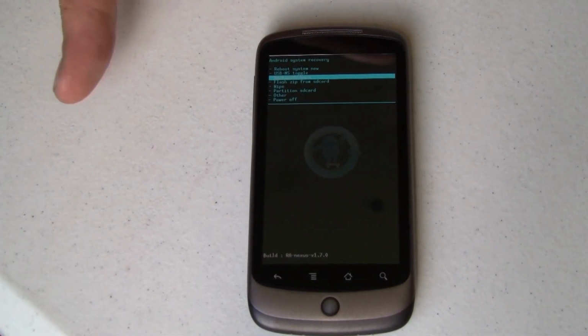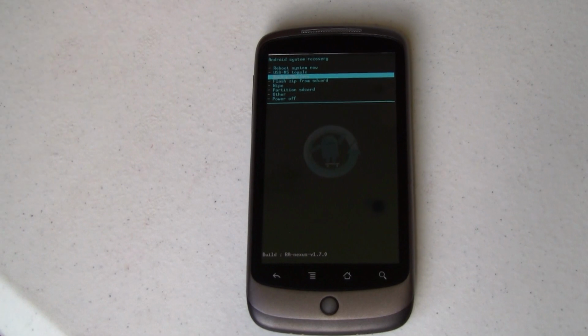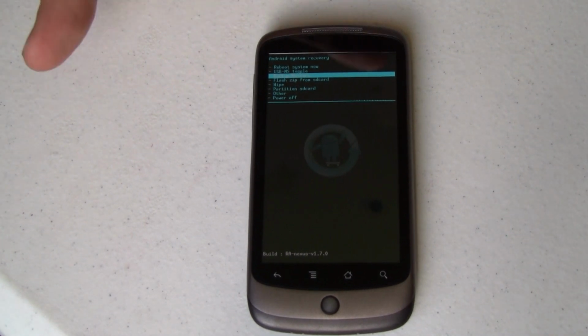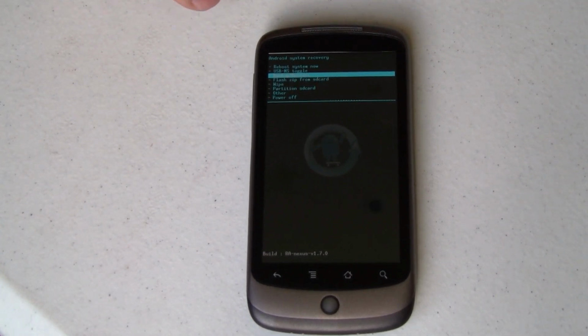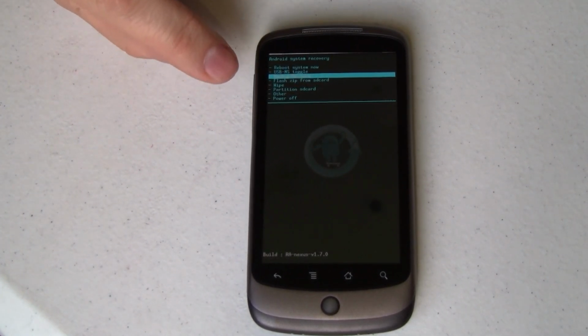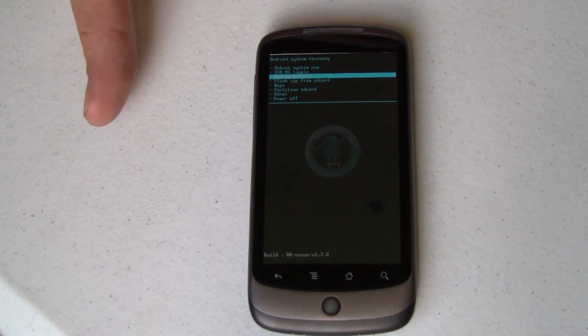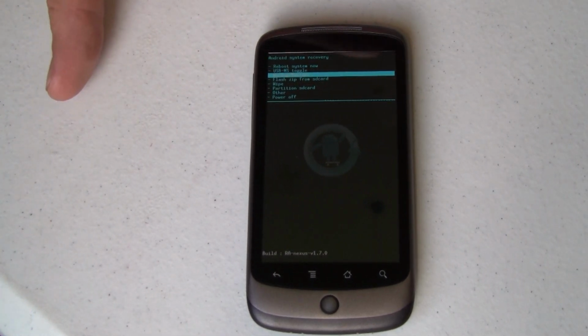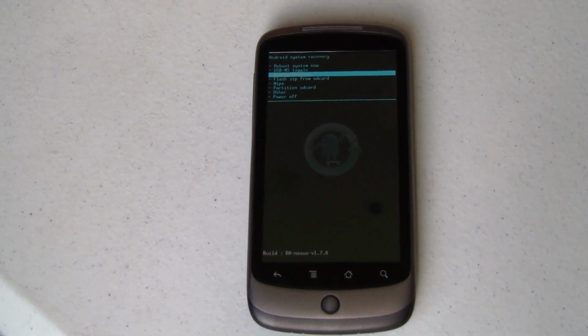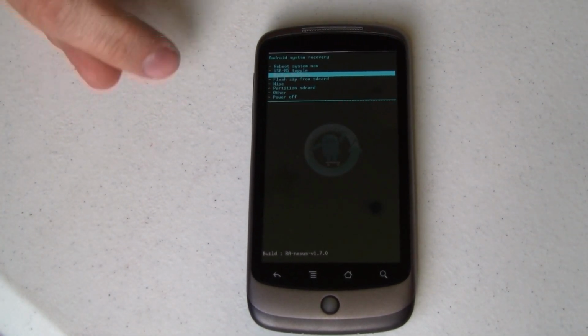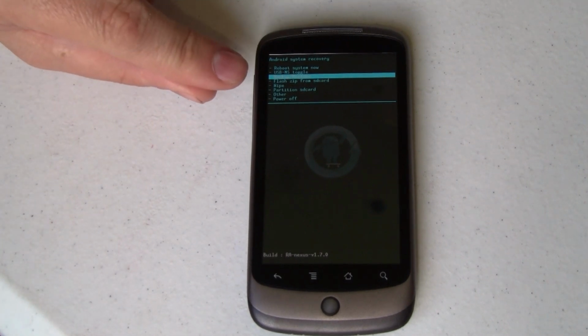Okay, for us to be able to install this update, we have to go back from CyanogenMod to the stock ROM. So anytime we do that, first thing we want to do is make a backup. I've already done that. I've booted up into recovery mode, and I'm running the Amon_RA recovery, Raw Nexus 1.7.0, really awesome recovery ROM, by the way. So I've gone ahead and done that backup.